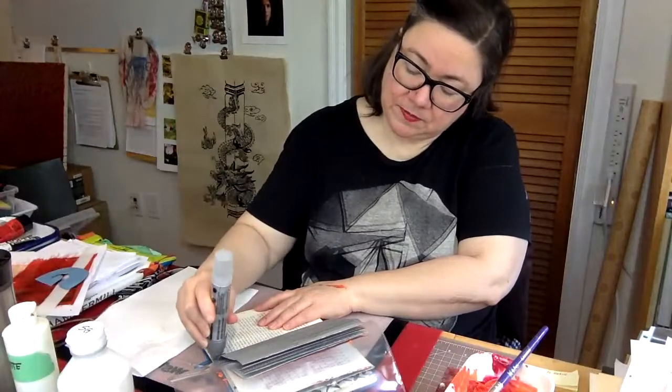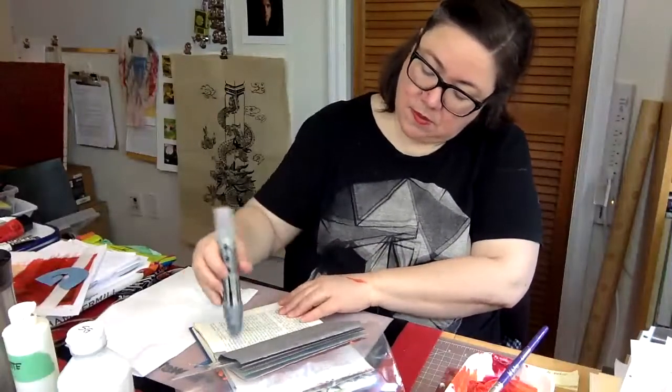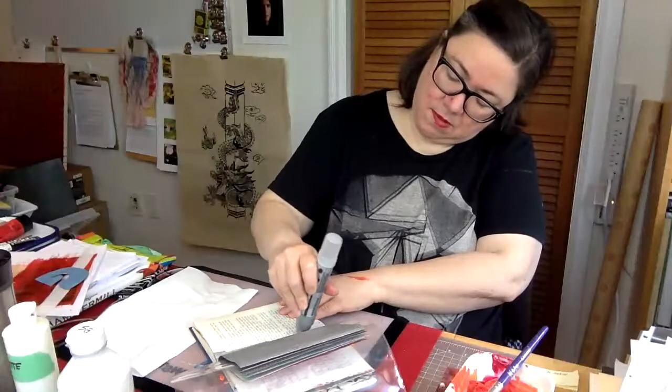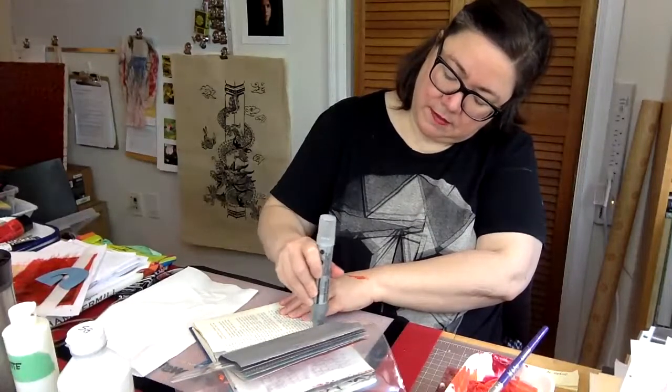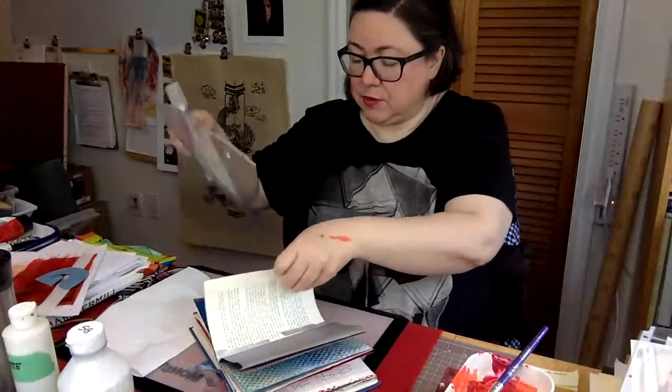The Liquitex pens are water-based acrylic, light, fast, and permanent. The Posca pens are designed to work well on paper as well as an ordinary run of materials on non-absorbent surfaces. So they're supposed to work on glass and plastic and so on. Wood, obviously. These would work on wood, in theory. And Molotov has a kind of paint pen called One for All, and it writes on all kinds of different things, including non-absorbent things like glass. Molotov is the creme de la creme of paint pens.